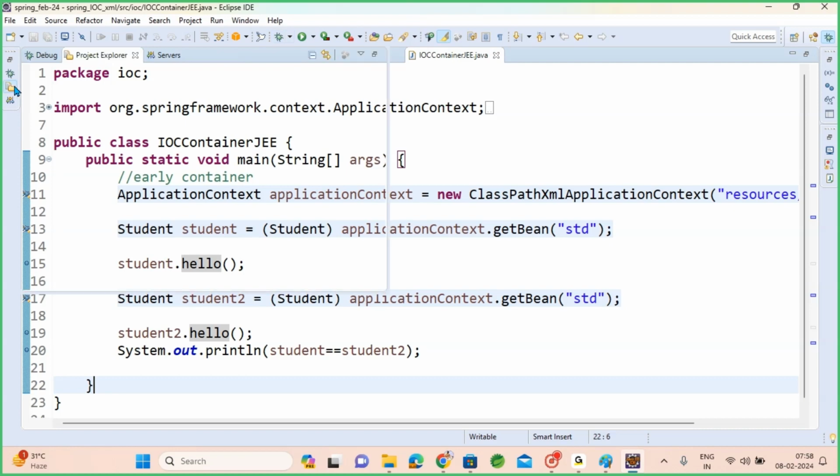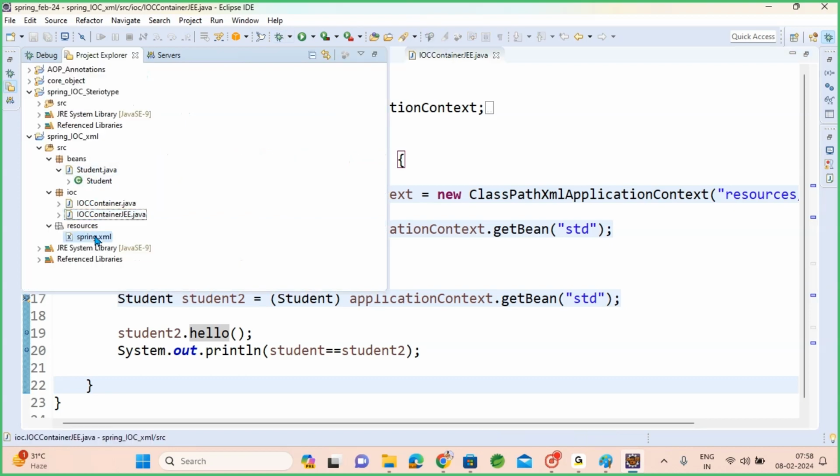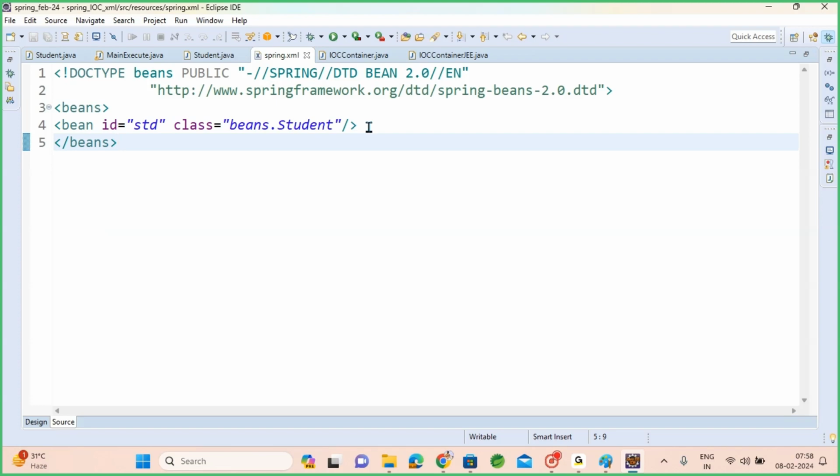Now here we used an XML file to configure a bean class. Your application may have so many beans, I mean so many classes: controllers, services, DAOs, like that for every use case.